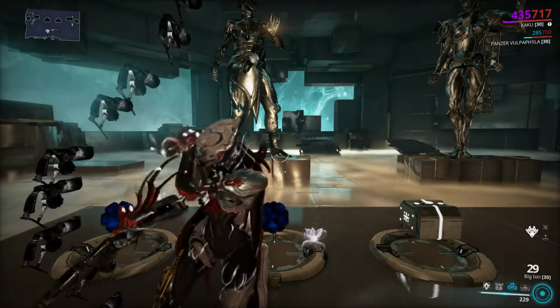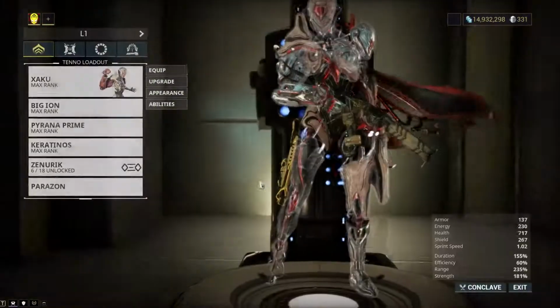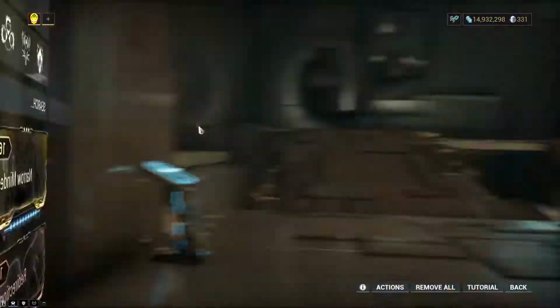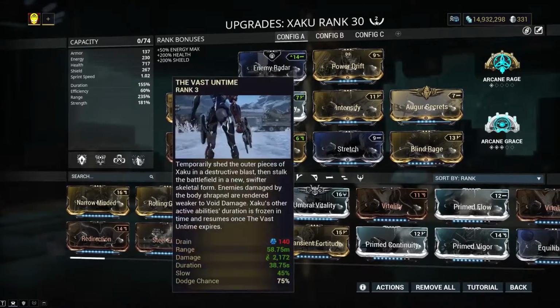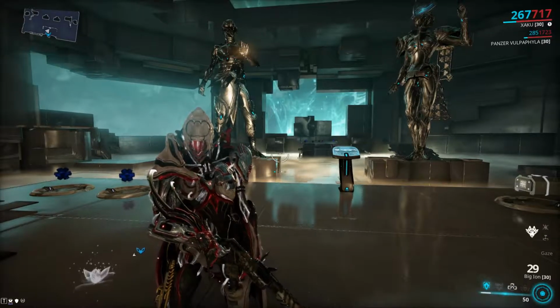So I'm going to jump into a quick mission and show what he can do just solo and without any help. Now, obviously, I don't have very much efficiency, so I'm going to need to really rely on my 4, but that's not that big of a problem. So my 4 lasts 38 seconds, which is perfectly fine. That's more than enough time for me to use Zenurik and get my energy back.